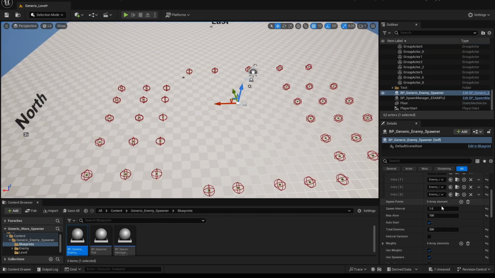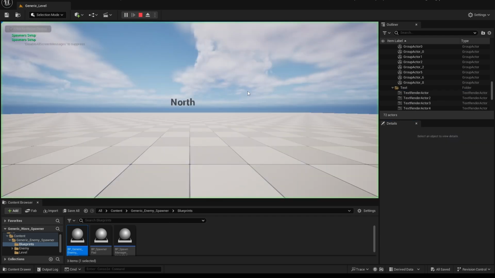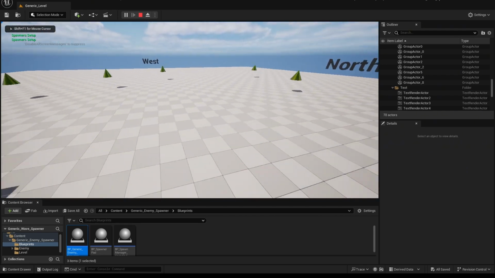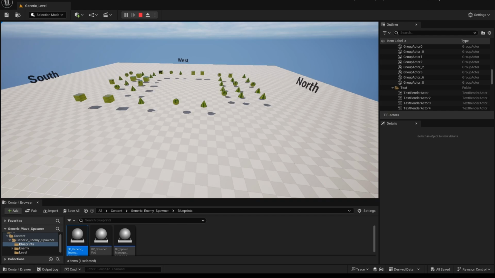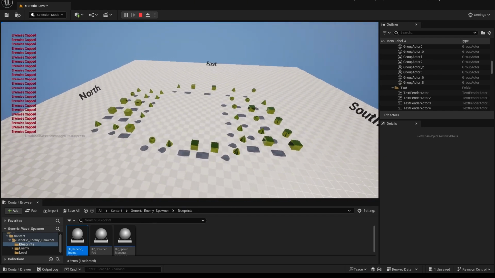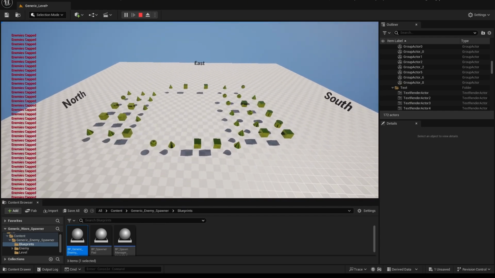Right? That's cool. We're going to set this down to 0.5 and use interval variance. We're just going to set it to a random value here. And we're just going to do this, and these should spawn awful fast. Yeah, so we can see them all popping up here. By the way, it's 15 on each side, 5 on the top, 5 on the bottom, so it's about full here. See, it capped out how many enemies are allowed to be alive at once.